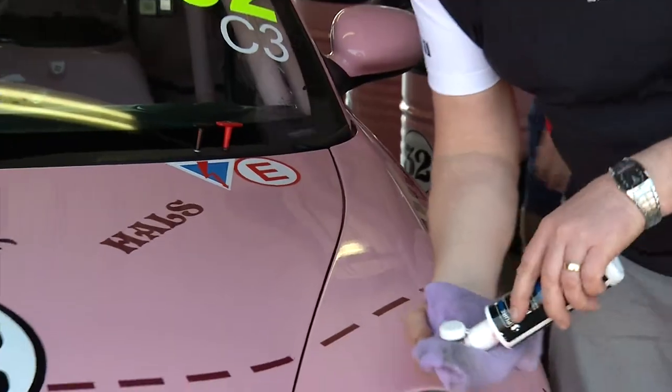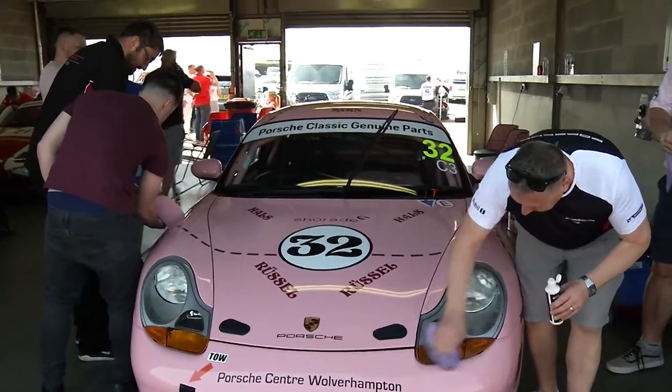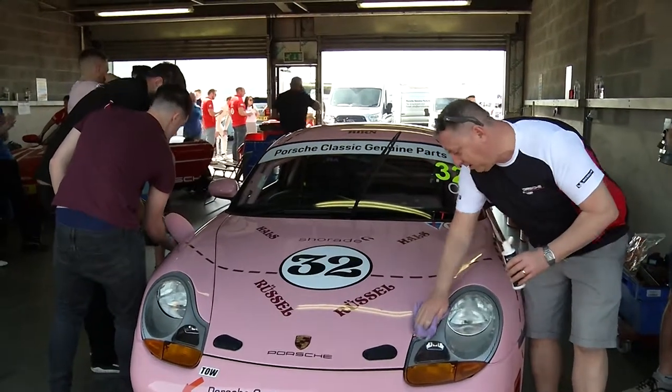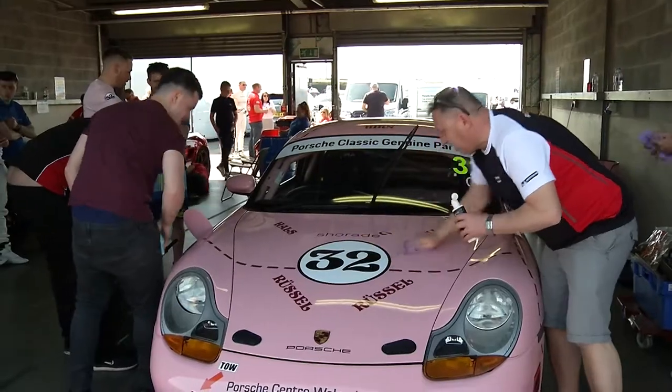I can see you've got the team hard at work, giving it a polish and a buff before the first race. Is that as a result of qualifying? Yeah, I think I caught one of the track limits marker posts just on the way down into Cascades, but no harm done. We had a good qualifying session. Car feels okay. We came here a couple of weeks ago to do a bit of testing, but can't quite seem to get the settings that we had. I think it's because it's a bit warmer today as well, so we'll have a little play and hopefully go a little bit quicker in race one.